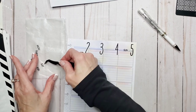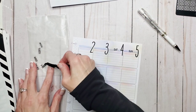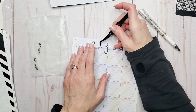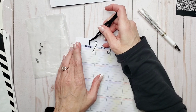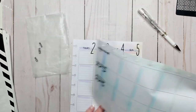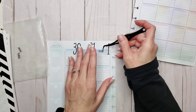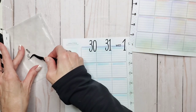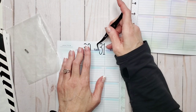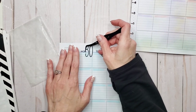Okay, then we're going to come in here and we're going to go Sunday, Saturday, Friday, Thursday, and then Wednesday, Tuesday, and then Monday. And we're set, we're good to go.